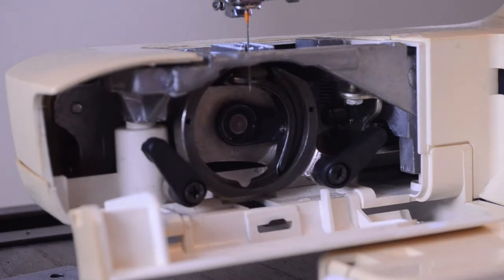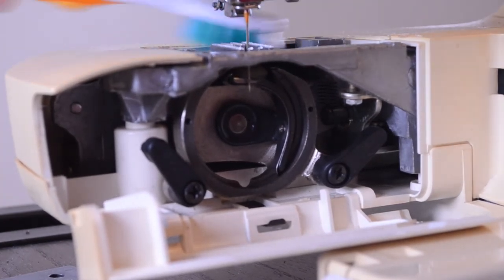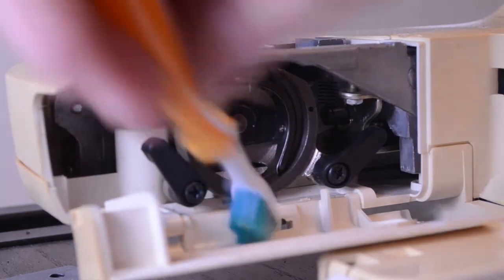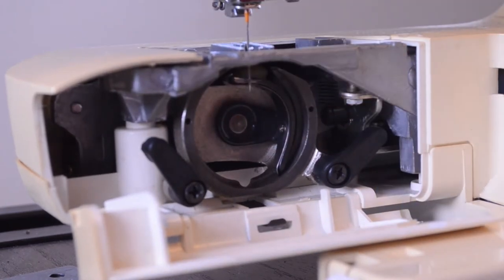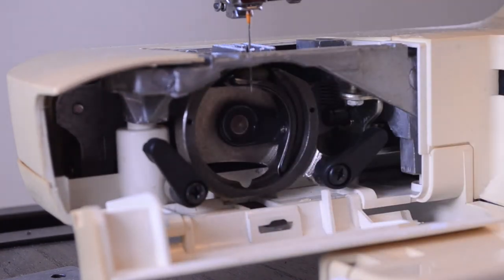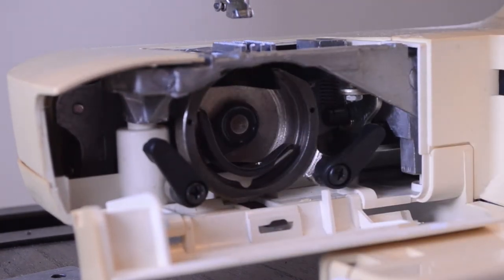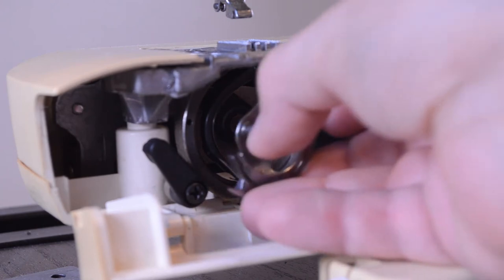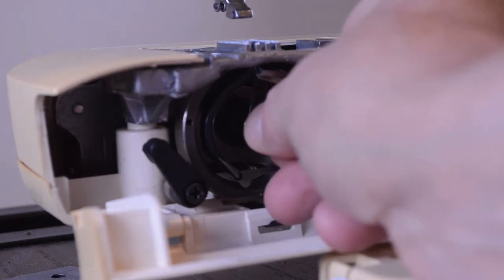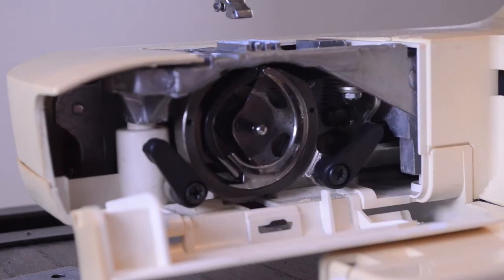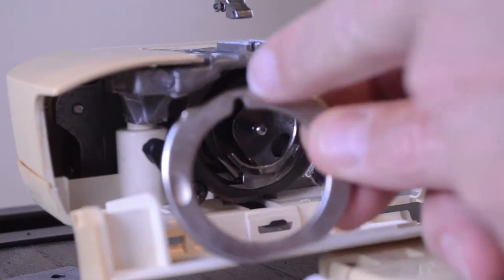All right. So we're going to put it back together. And to do that we need to put the hook back in place. Oh, that's why cuz you can't do it with the needle in the way. You gotta make sure your needle's all the way up to put it in. Right there. That's why it didn't look right because it goes with this way with that point at the bottom. You see that? Just like that. Just like that. I'm gonna put the retaining ring back in and this notch right here goes to the top.